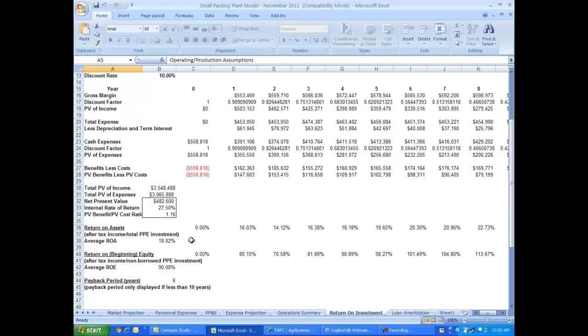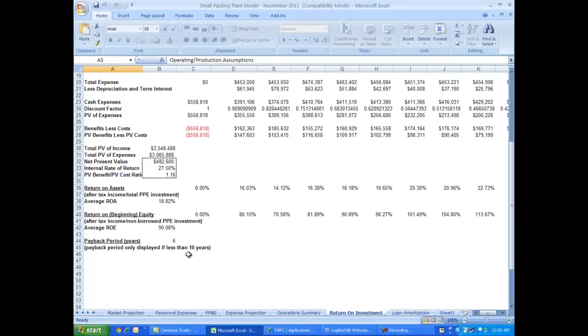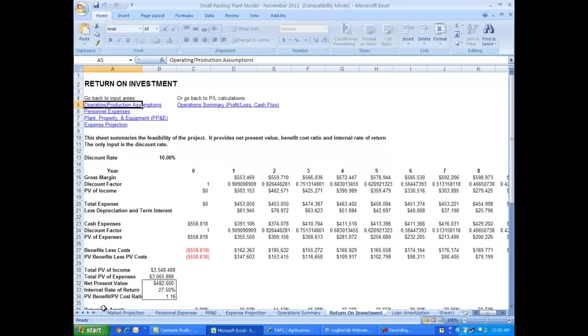We also make estimates of return on assets and return on equity for each one of the years, but also an average over the 10-year period. And we even estimate payback period, in this case 6 years. What that means is it cost a total of $558,000 to build this facility. That was what we estimated in our base case example. Some of it was our money, some of it was money borrowed from the bank, but regardless, $558,000. From our net cash flows, what this tells us is it would take 6 years of our net cash flows to pay back that whole $558,000. So you have a number of ways that you can look at the value of this business in terms of its value as an investment.